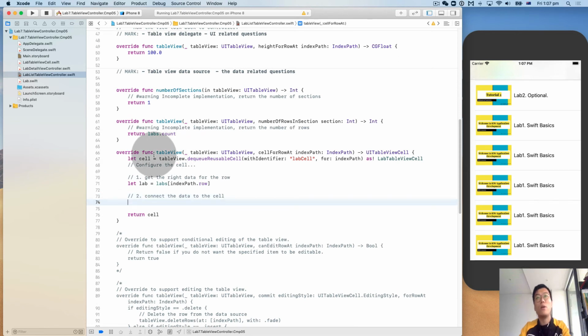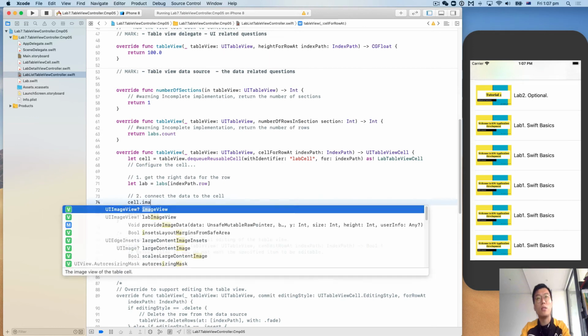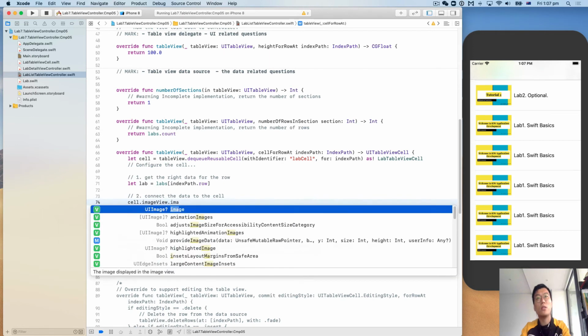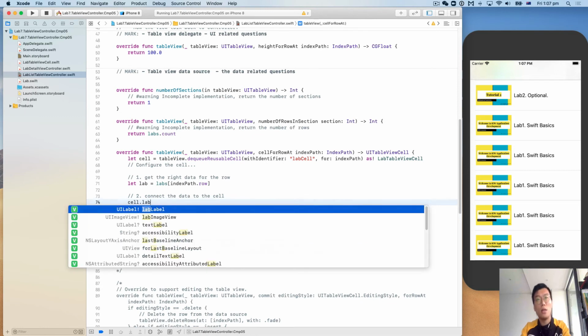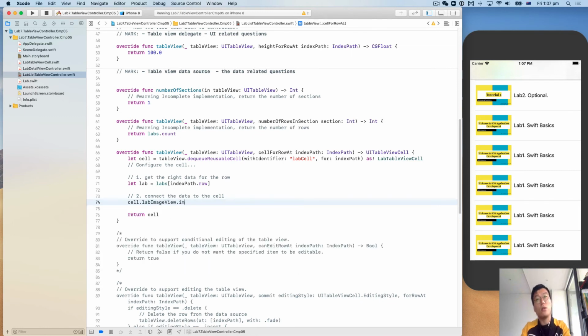We already got the cell, right? So the cell dot image view dot image equal... Sorry, it's not image view. Sorry, it's lab image view dot image equals lab dot image.